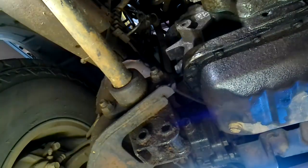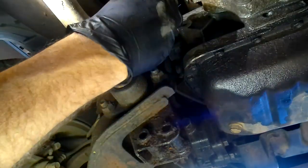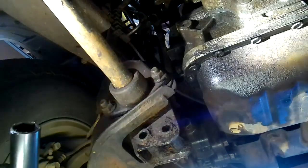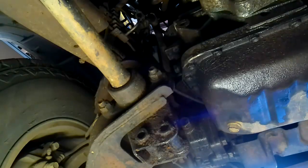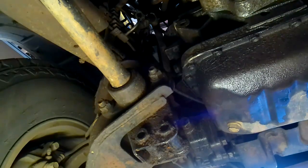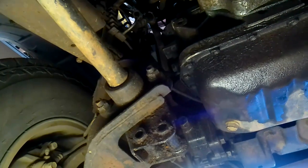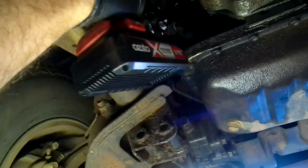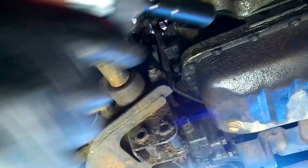What I'm going to do is get up to these nuts and bolts here, and 16 looks too small. So it's bigger than 16. I've brought both 17 and 19, so we'll see how we go with that. I think they're the same size as these, and they appear to be 17, so let's have a try. See if we can get in there. I don't know if we will. It's going to be tight with this. No, that's not going to get in.